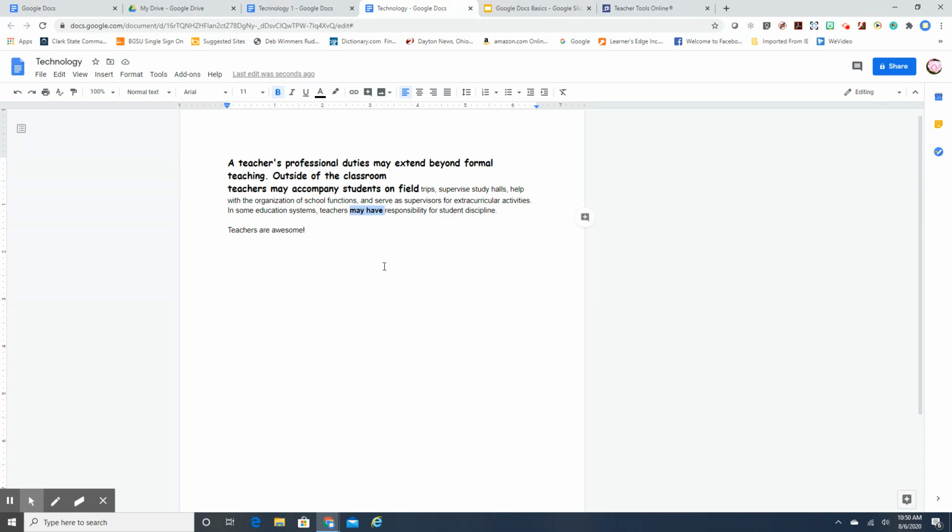Could be an example. Now italic is another format. This is usually used for titles of books when you're referencing or talking about a book. Then you have the underline, another way to emphasize your text.